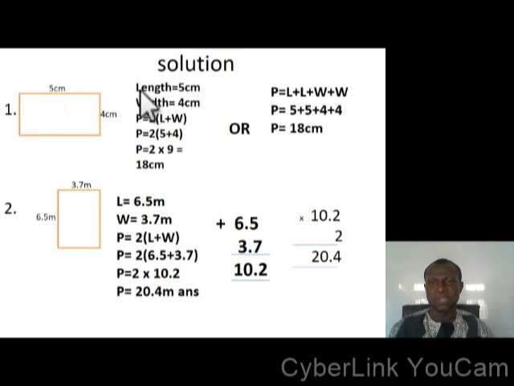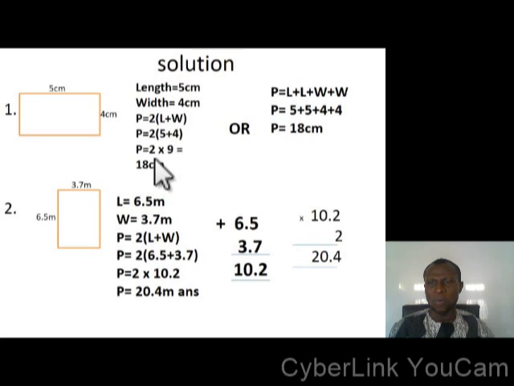Here we have the length. We specified it here as length being equal to 5 centimeter. Then the width being 4 centimeter. Then we now have the formula. The formula for calculating the perimeter of a rectangle, which is 2 bracket length plus width, just like we demonstrated before this particular one. Here we can now substitute the values of these symbols, of these alphabets, with the numbers they represent. So we can now say perimeter equal to 2, as we have it here, bracket, the length is 5. So in place of the length, we put 5 here, plus, in place of the width, we put 4.